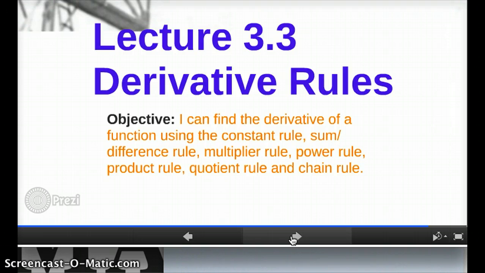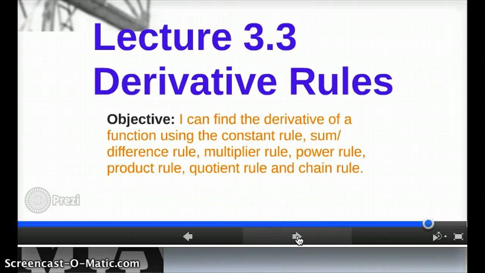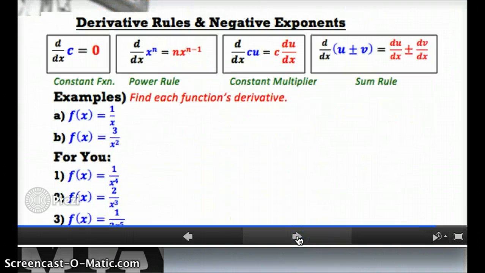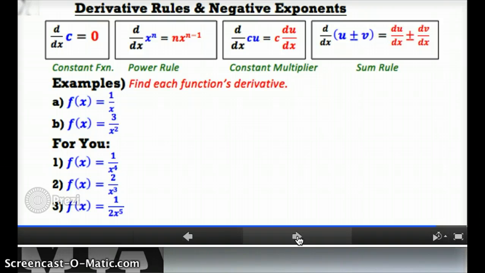Later on this week, we're going to talk about a couple other rules, including the product, quotient, and chain rule. And ultimately, all week, what we're doing is we're just finding derivative functions. Don't forget the stuff from last week where you had a meaning behind it, but this is going to be more computational, more algebraic. To start off, you should recognize the 4 rules at the top of the screen.